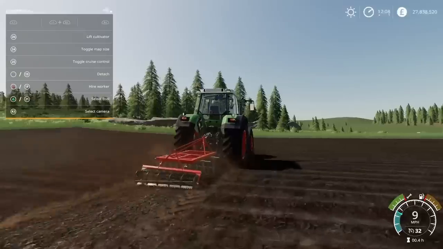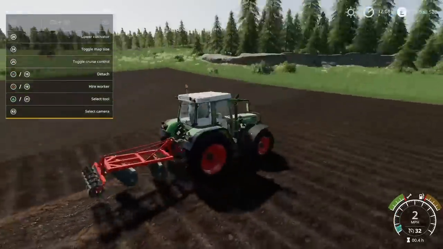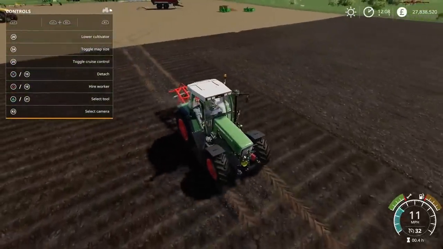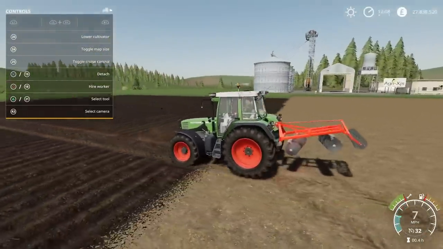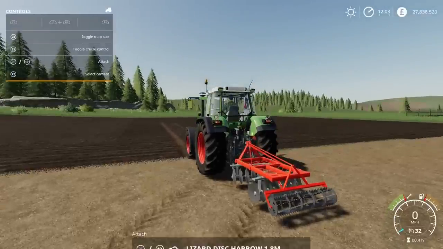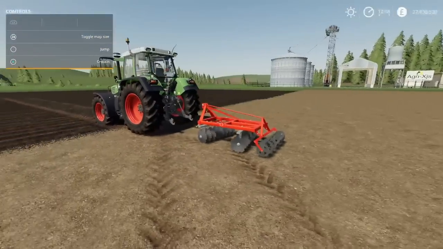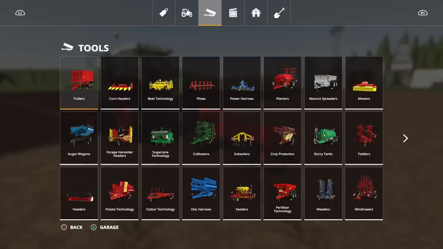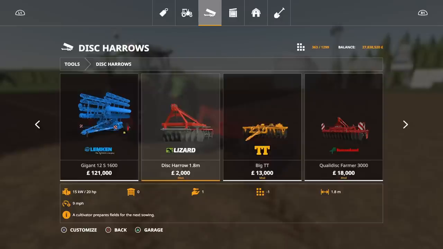And there we go. It disc harrows and gives you your cultivating states out to 1.8 metres. Which is exactly what it's designed to do. It's always nice when a mod does what it's supposed to. Right. This you will find under tools, under disc harrows. There we go. 2,000 to buy. Only requires 20 horsepower to pull. Runs at 9 miles per hour.